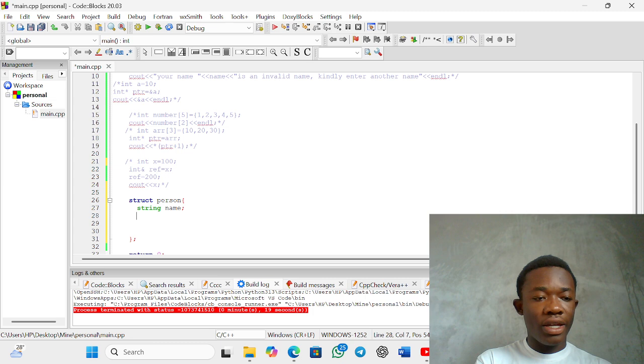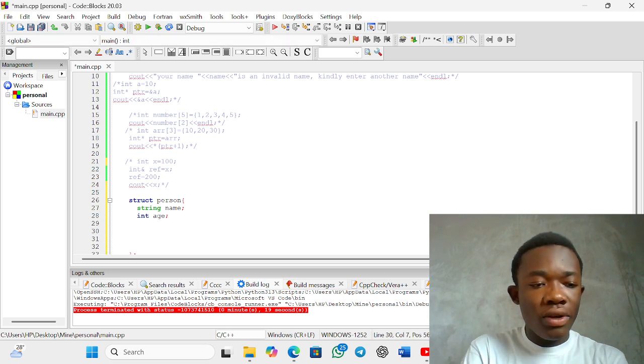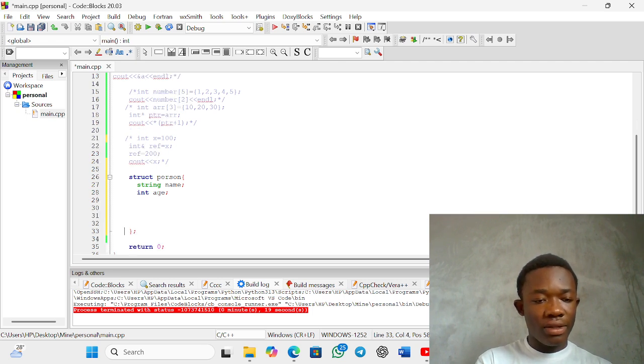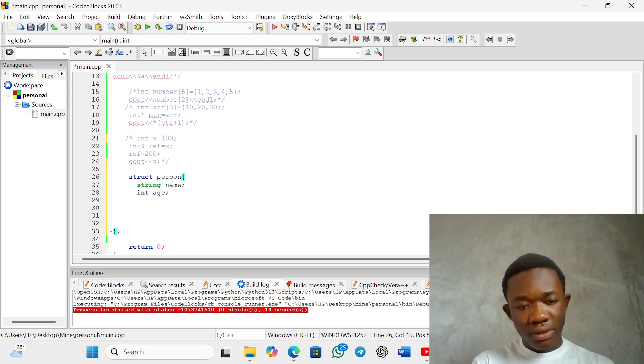Declare the variable name with the data type string. Then your age. In order not to waste time or bore you, we use only these two for now. So coming back, we can call each of the elements we used, and then we continue.